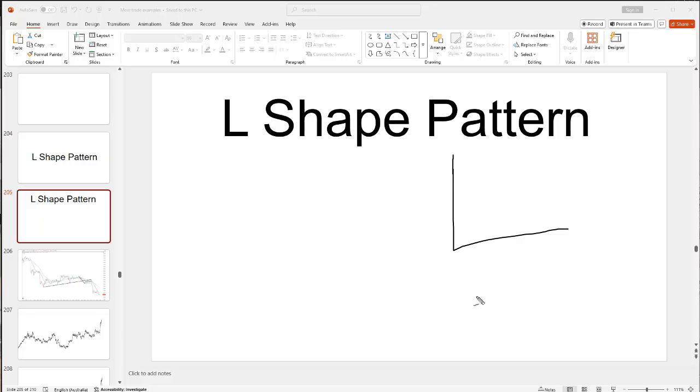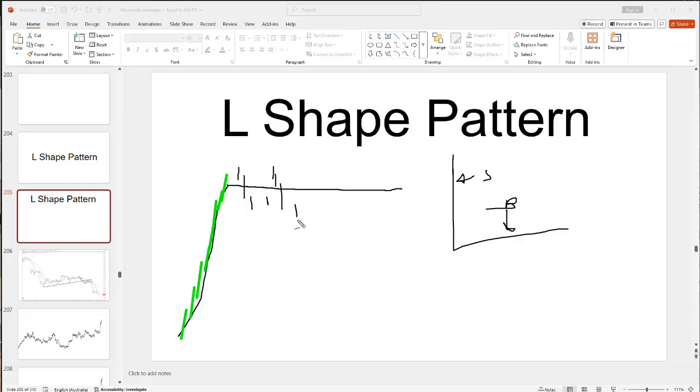But then the other one is the upside down L-shaped pattern, where instead of having the strong sellers, so this is the sellers and this is the buyers here, we end up getting a strong buying period. And then when the sellers try to come in, they went like that through there. Now, how would that look realistically in the markets? It would look like this. Firstly, we'd get the strong buying period through there, right? And then we'd start to get just like this. See how it just goes sideways like that there?